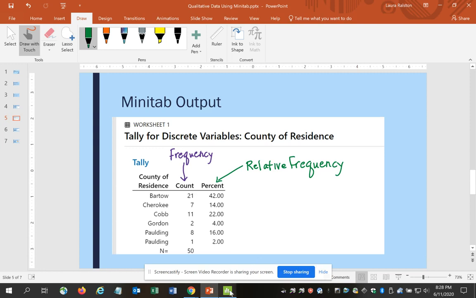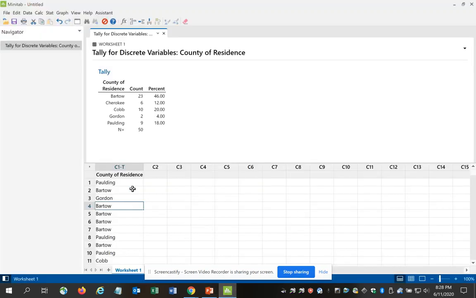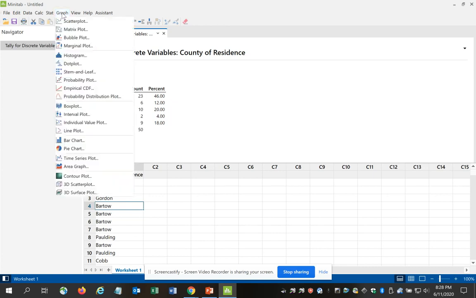So again, if you did not, you would have to begin by entering the data into Minitab. Well, the data is already there. We've already entered it, so I don't need to do that a second time, unless of course you've deleted it or erased it, but it's already there. So let's walk through, and I have the instructions on the PowerPoint slides for you, but I want to create a graph. So I go to Graph, and the type of graph I want to create is a bar chart. So I choose bar chart.